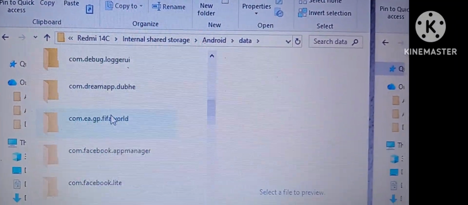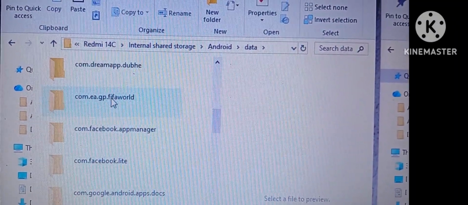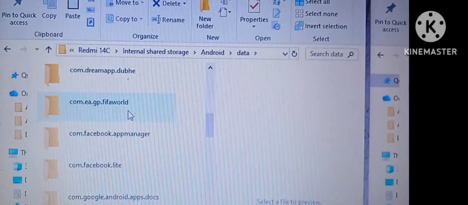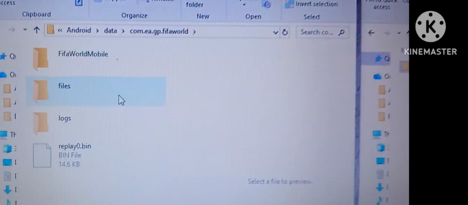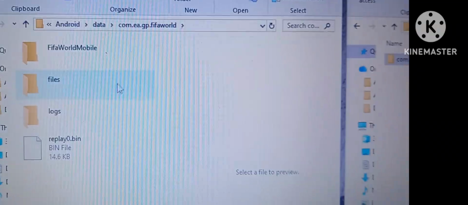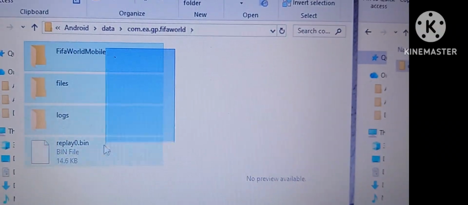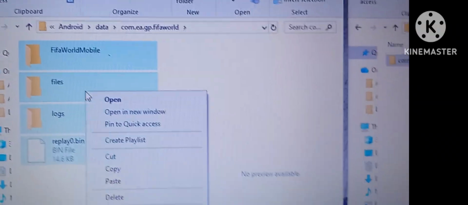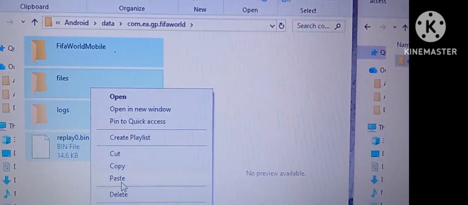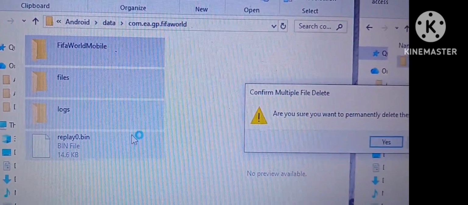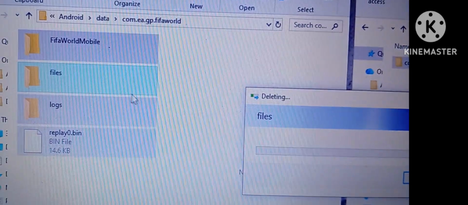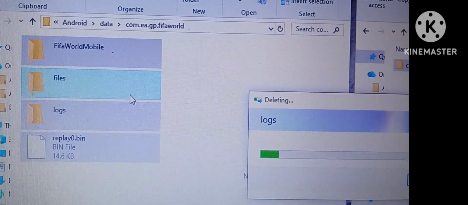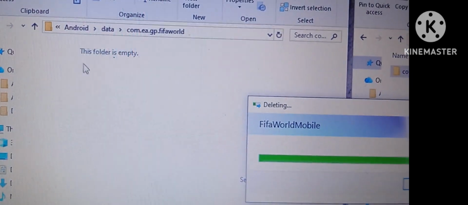As you can see, FIFA has already created its own folder. That is the correct way it's supposed to be, because the latest versions also do not allow you to paste directly. So I'm going to use the folder that FIFA has created. I open that folder, and then I delete all the files that are in the folder. I don't delete the folder itself, I delete its contents. Deleted.